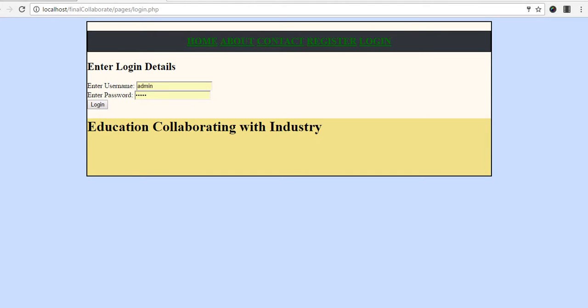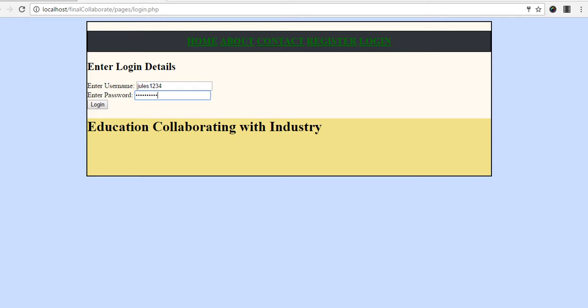We enter login details after registering, and it should take us to the business main page. So we go with Jules 1234 and Jules 1234.